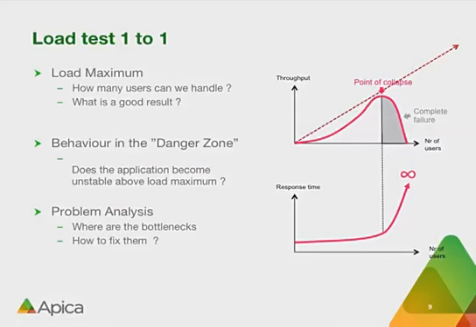So the behavior in this danger zone is the interesting part, versus the performance knee and the capacity. Removing that point and pushing that to the right and pushing to the same level will actually make your system perform much better. So this is the trick: to know where you have your weak spot, identifying them, and have an easy way to do that over and over again, because load testing is an infinite story. You're never better than your latest game, and you're never better than your latest test.